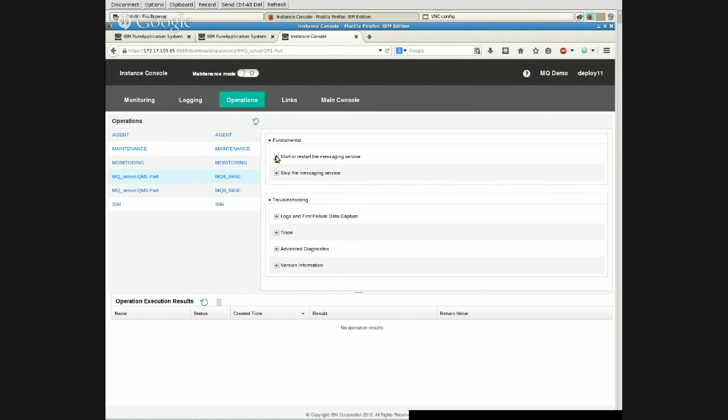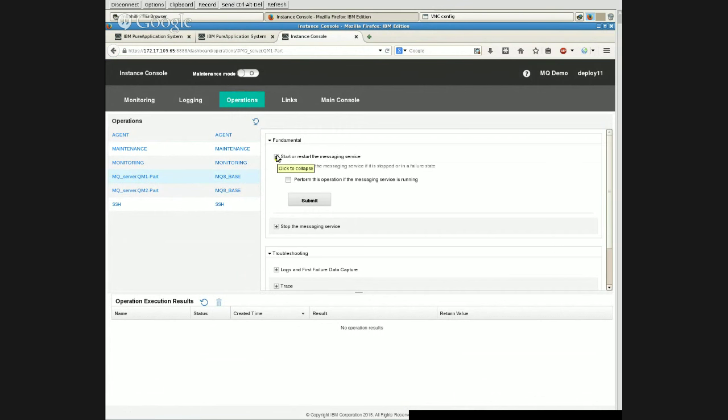So the first one up here is we can stop or start the queue manager from outside of the machine, and we've done some work on this to make sure that the queue manager stops according to best practices. So first we gently quiesce the queue manager, and then if it's taking a while to stop, then we escalate that to some immediate ending of the queue manager. Again, that's moving some of that kind of very specialist administration tasks away from having to log onto the machine and knowing all the right MQ commands to run to just a one-click button here.